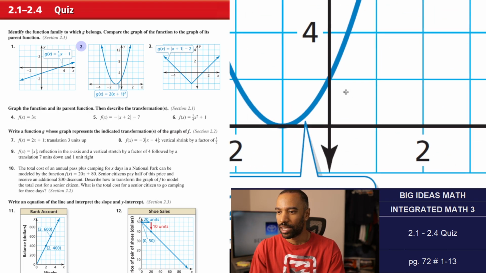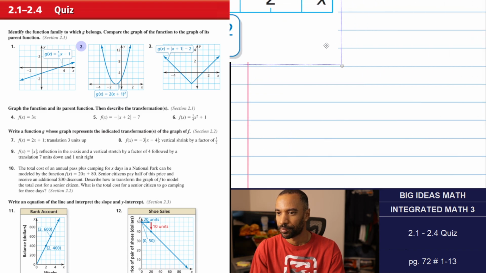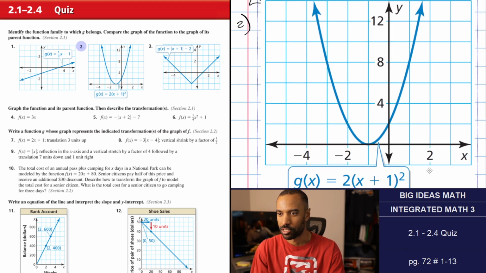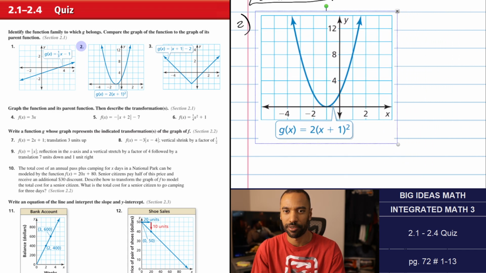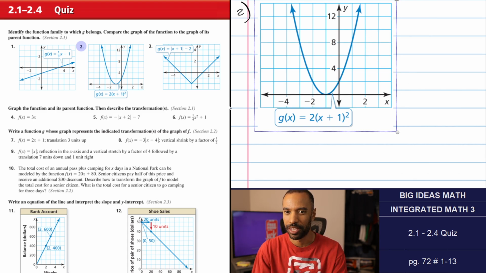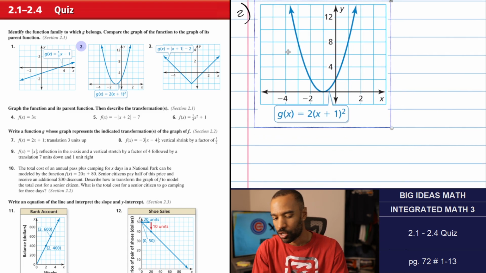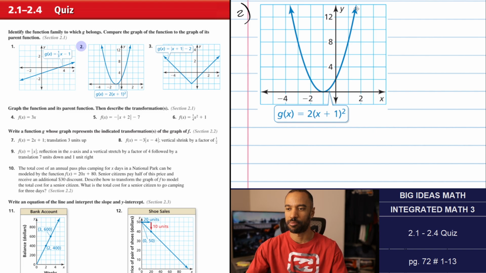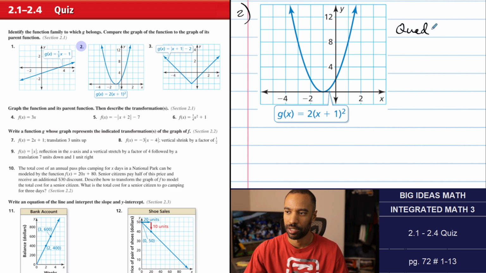Okay, number 2, what kind of function is this? You can either look at the equation or look at the graph itself, or a little bit of both. I'd say a little bit of both might apply here. Is that small enough for us? Let's see, I'd say so. All right, so number 2, just barely, because the equation's down there on the bottom. Let's do that. So number 2, we have g of x equals 2 times (x plus 1) quantity squared, and it's U-shaped. This makes a quadratic function.